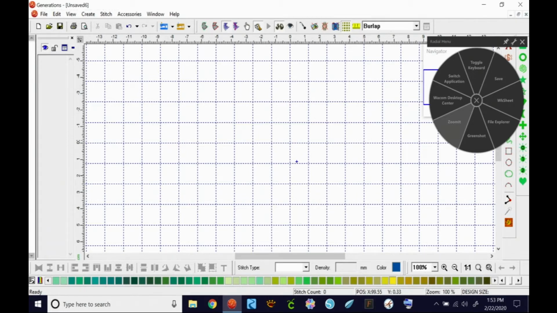If this line right here is a line of stitching, this blue line, and then you have a line above that, like this, the distance between here and here, based on how we have our density set, is 0.50 millimeters. Okay? That's the density I like.